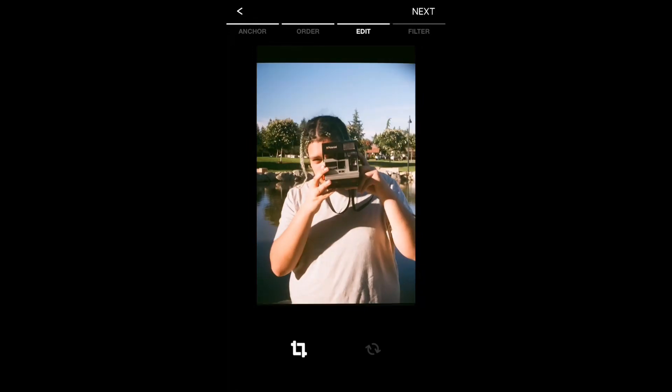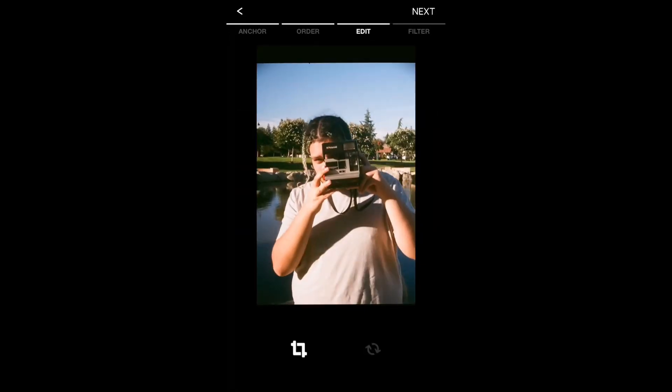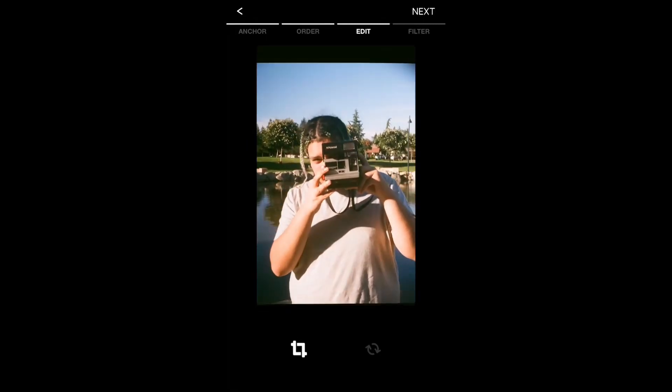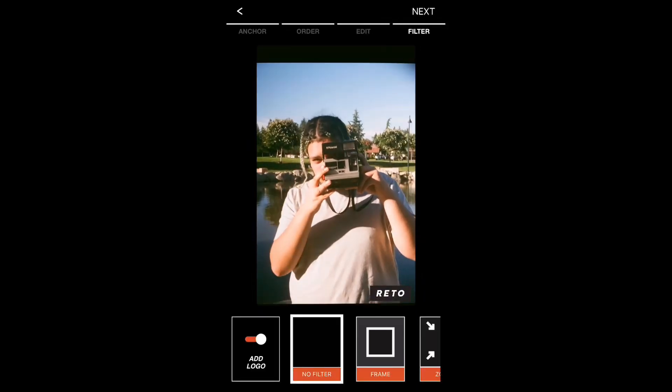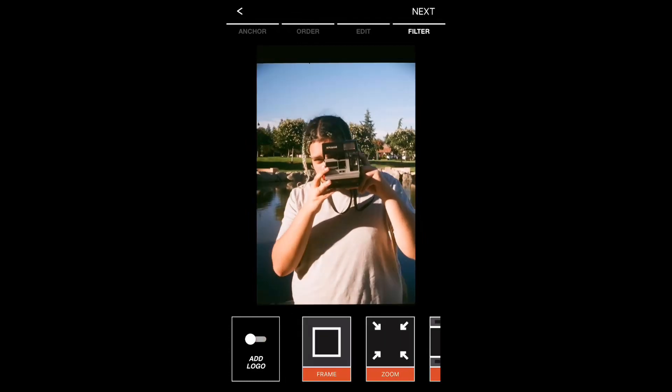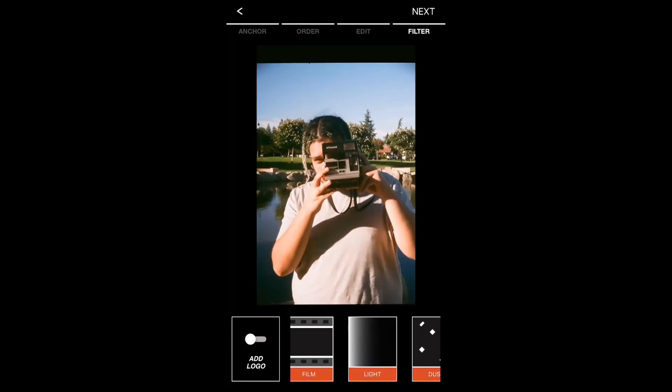At the time of this recording, I do realize that the application was only out for a few hours or so, but the crop function was not working for me — just a little heads up. I'm sure they're going to get it right because things don't work seamlessly right away. It's not going to work perfectly as soon as they release it, but at the moment of this recording the crop function doesn't work. I'm sure they're going to get it down to where it will work in the future.